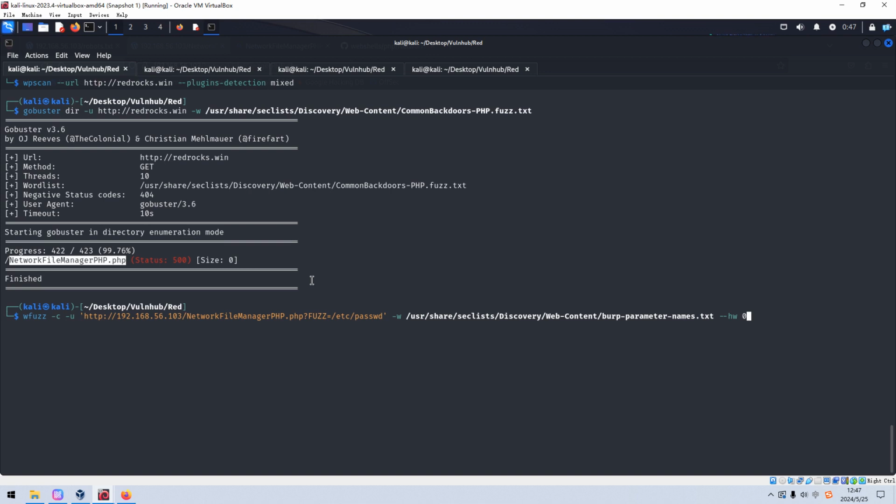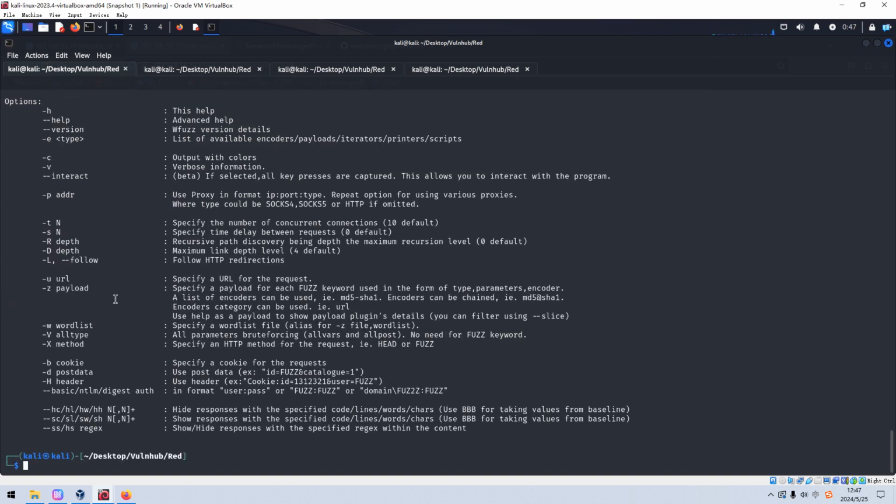I do not want to run it, but if you want, you can put some options. Which one? The -t option, for the concurrency, and also the delay. At this moment, the default delay is 0, and we do not want to send so many requests at the same time.